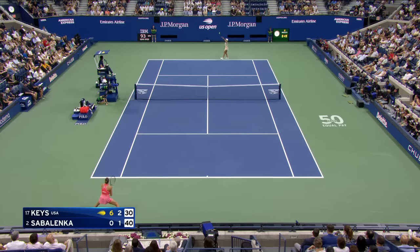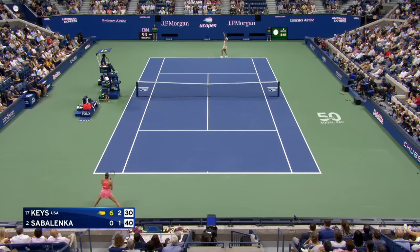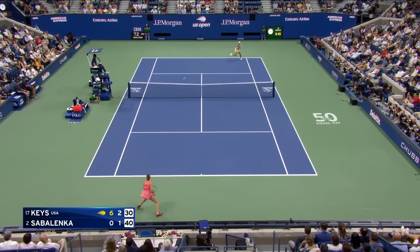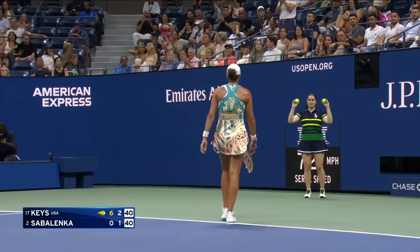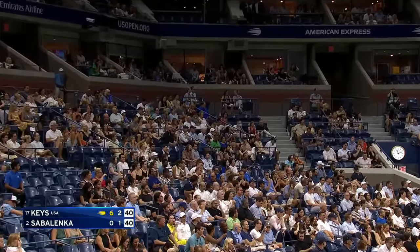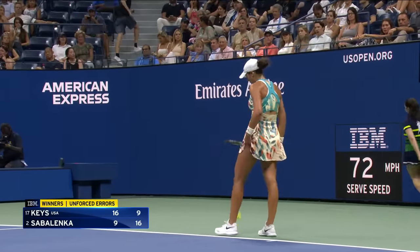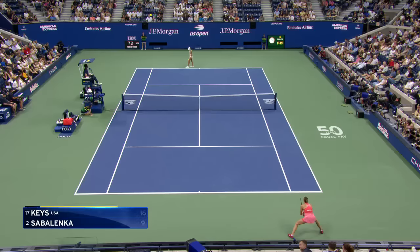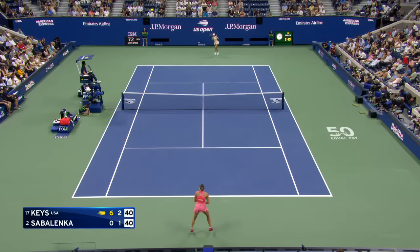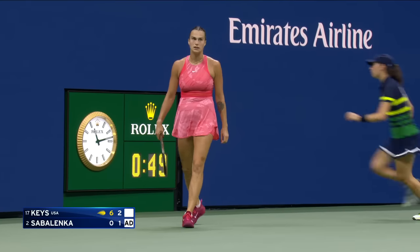See it again, how far she's behind in the second serve. The problem with that return position is that you open up space for your opponent to hit winners into, especially with Madison Keys' forehand, where she can create angles. So you have to find good depth if you do decide to go further behind the baseline to push your opponent back behind the baseline as well. And she did perfectly there. Advantage. Found the depth. So now here's the chess match. Does she stay back?